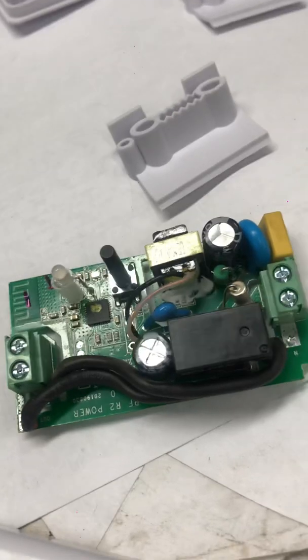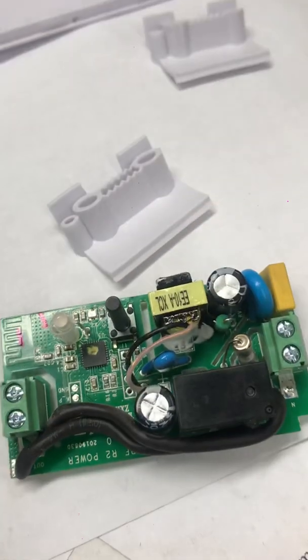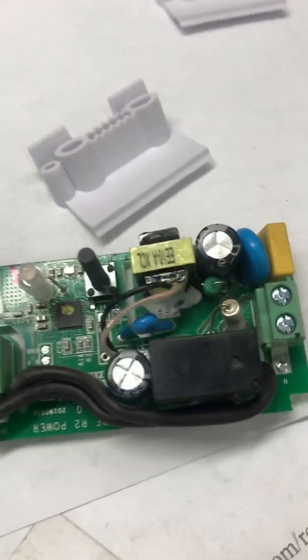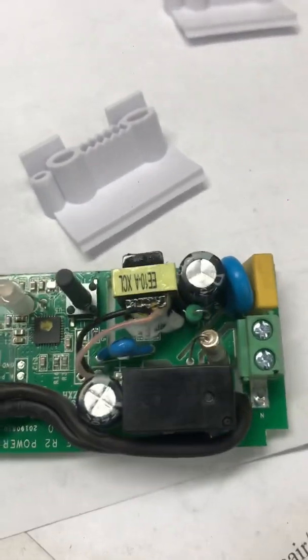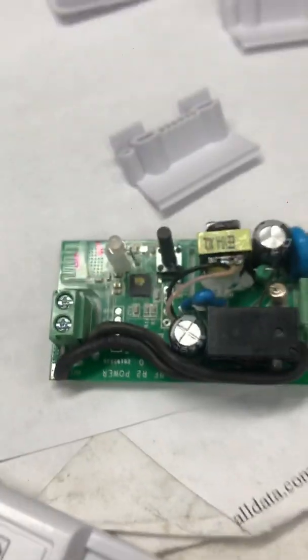Now it's ready to go. You just have to follow the instructions on how to connect it. In the app, once you get this set up, go into settings and switch on what's called Incher. Turn Incher on and set it for 0.5 seconds. That'll just give you a quick on-off — it'll close these two contacts inside the relay, and then your door will go up. It'll be fantastic.